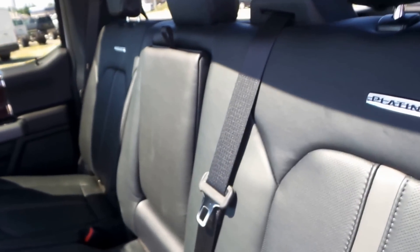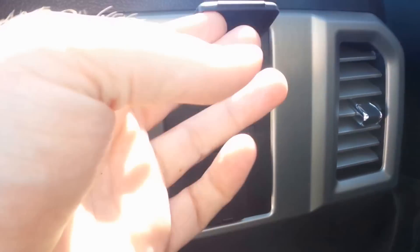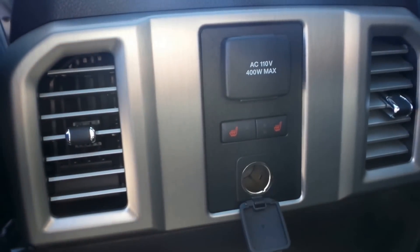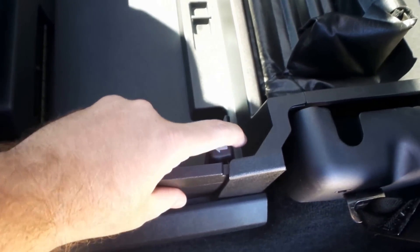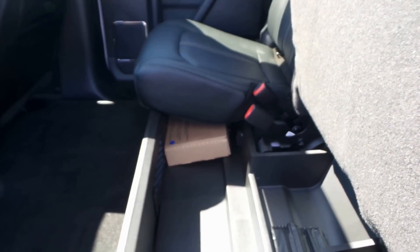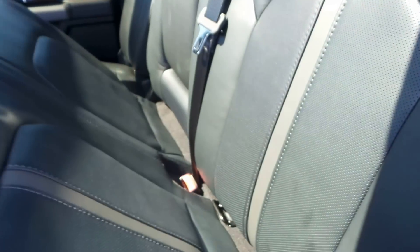It's got really nice high quality leather all the way through it. This one obviously is the black interior. You've got your armrest that folds down here and you've got your cup holders right there. Also in the back, you've got air, you've got your wall power outlet, heated rear seats, and you've also got a cigarette lighter adapter right there. Ford has implemented this cargo storage area right here — you can actually flip this lever down and it automatically flips the lever down on the other side, and you can fold this in and the whole thing will just collapse down. To open it, you just flip it up, lock your lever in there, and you're good to go.